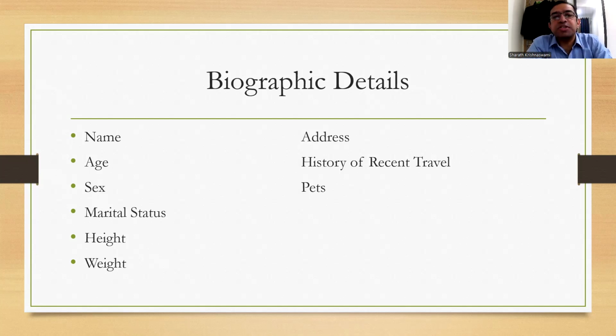A knowledge of the patient's pets is important because there are certain diseases or infections that are transmitted from pets to humans, some through cats, through dogs, through monkeys, and maybe even reptiles. So that is why it's important to note the kind of pets the patient has, the amount of time they spend with them, and whether the pets have been vaccinated or not.